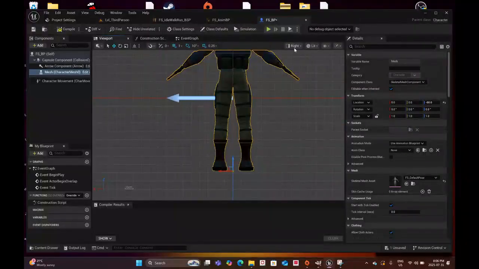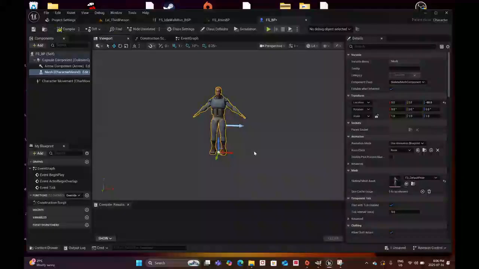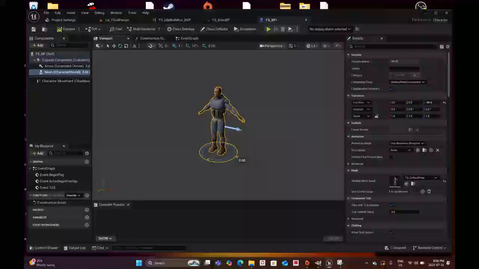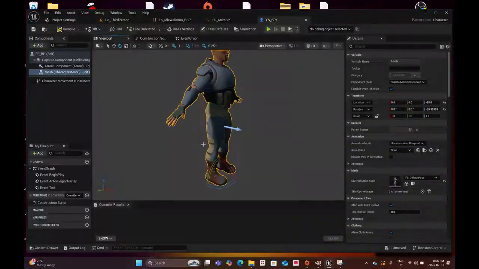I just want the bottom of his feet to be at the bottom of that capsule. I'm going to go back into perspective, and he needs to be facing the direction of this arrow. This arrow indicates the forward vector of this blueprint. So I'm going to rotate him 90 degrees. And I'm also going to scale him down.